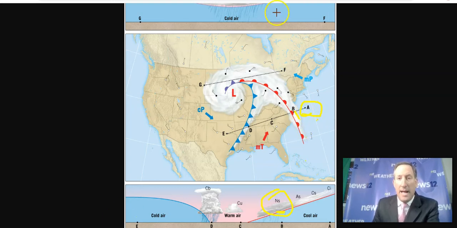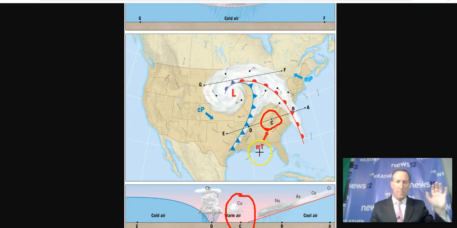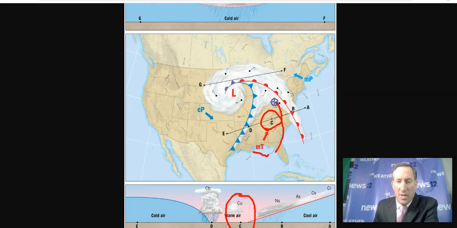You do have a change now over towards C. Now that you've passed the front, you're now in the warm air. At C, here you go. If you have clouds at point C, you would have some cumulus clouds. Great spot for barbecue, warm weather, going to the pool. This is where you're going to find the warmest air and the most sunshine. Maritime tropical air mass around point C. Winds are southwest to southerly this direction.